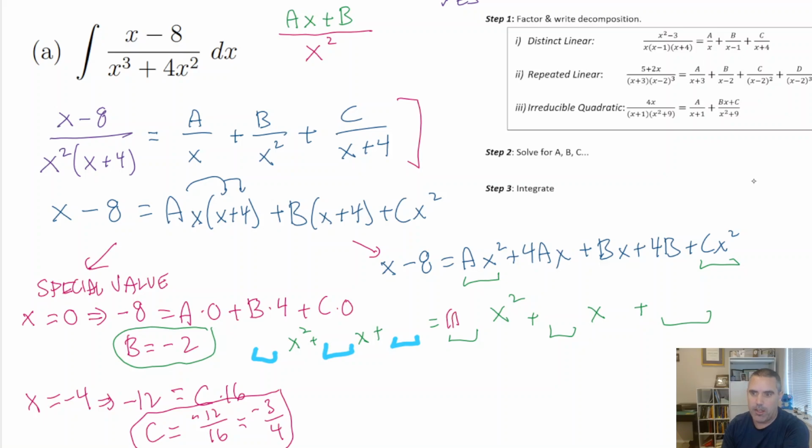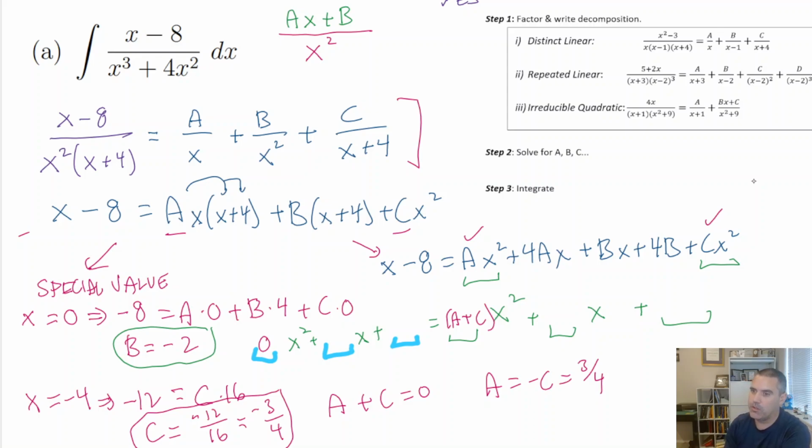But here I have a plus c. A plus c. And stick with me here. What does a plus c have to be? Well, how many x squareds on the other side? There are none. Now, did I need to expand that out to see that? No. I could have seen it back here. A plus c has to be 0. That's what I would have done next. A plus c is 0, so a is negative c, which is 3/4. You can use this, though, as a check.